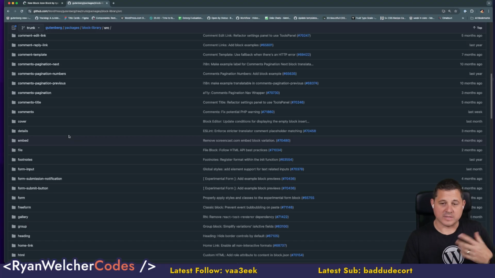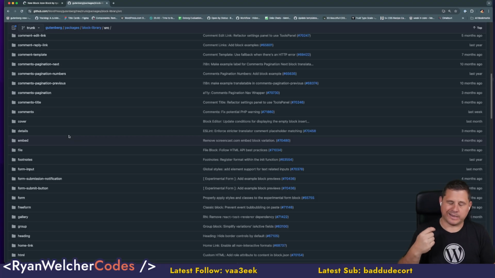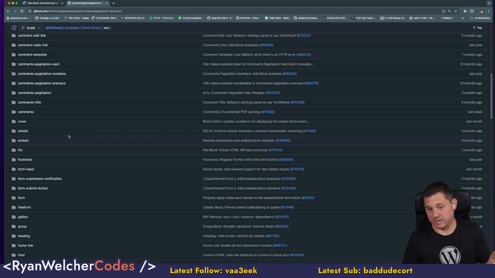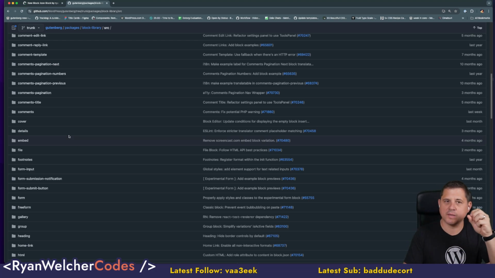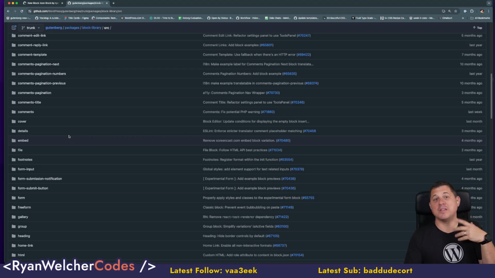Also, for accessibility reasons, there's a lot of stuff around accessibility and SVGs and the way that things are labeled. There's a lot of things that we have to take into consideration before we just release a thing, because the thing about WordPress, Gutenberg, and WordPress Core in general is that if you put something out there, it has to stay out there, and you can't just break it and redo it, right?